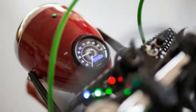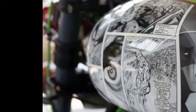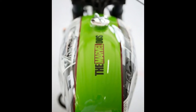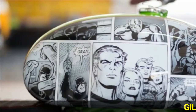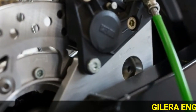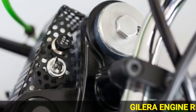The original Gilera 348cc engine wasn't quite punchy enough for what Riccardo had in mind, so he picked up a Gilera RC600 motor and reconditioned it. Once the new engine was ready to go, he squeezed it into the bike, and then decided to swap out the original 270mm front discs for a 310mm twin disc set from a Yamaha Phaser, with a new 245mm single disc on the back sourced from a Ducati Monster.